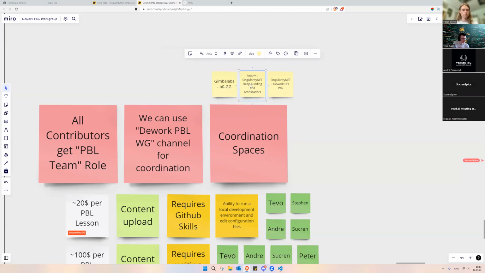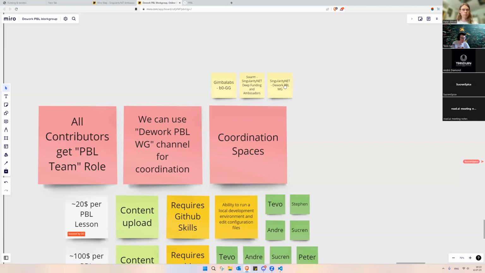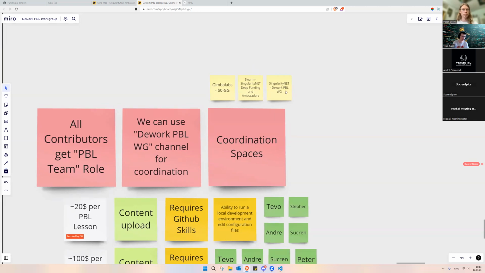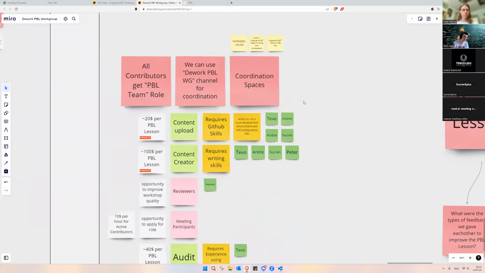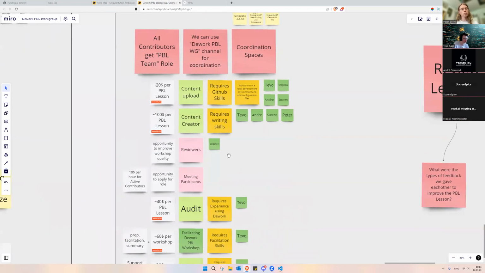Then under Swarm, SingularityNET, Dework and ambassadors. So when people join Swarm, and it is getting more active again, they see what's happening in other spaces, and they see this workgroup popping up over and over again. And then obviously the Dework PBL in our own simulator, etc. If you have an idea or coordination, we can add more. So we have that overview of where we're coordinating the event and who is involved.